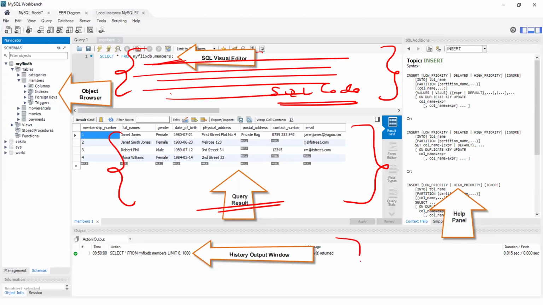Below that, you will also get the history of commands, like how many commands I've run from morning to night. Until I close the session, whatever queries or questions I ask will get recorded in the history tab. As I've told you, it's a programming language, so you need to understand a bit of syntax. In case you don't know the syntax, there is something called the help panel. In the help panel, you can select the syntax you want, and it will give you clear-cut documentation which you can read and implement.